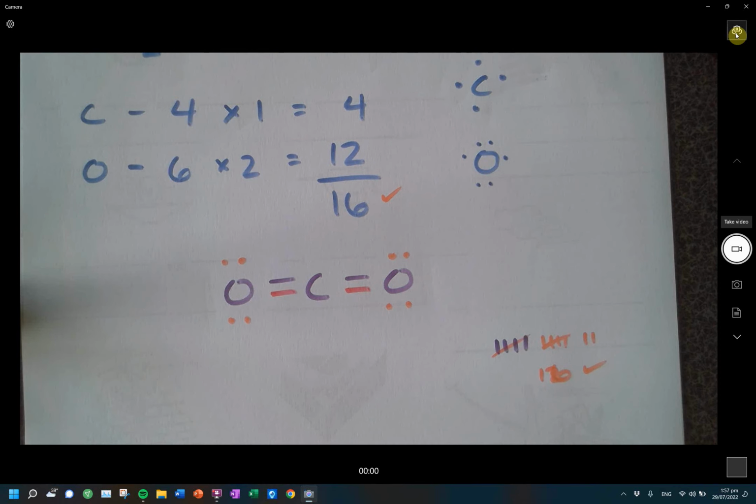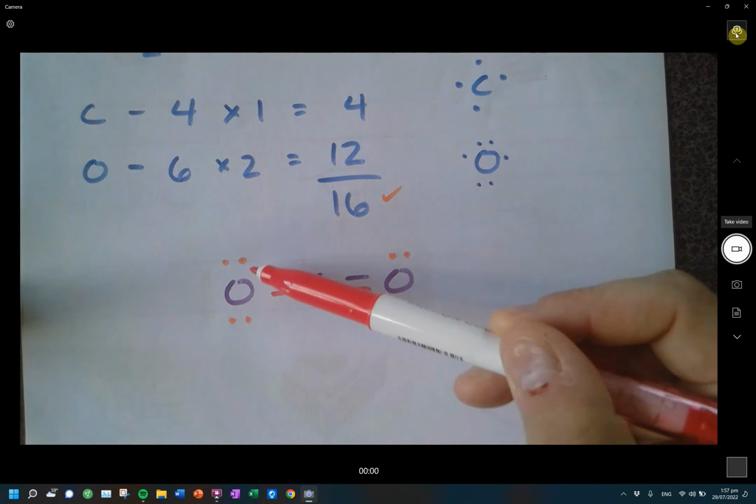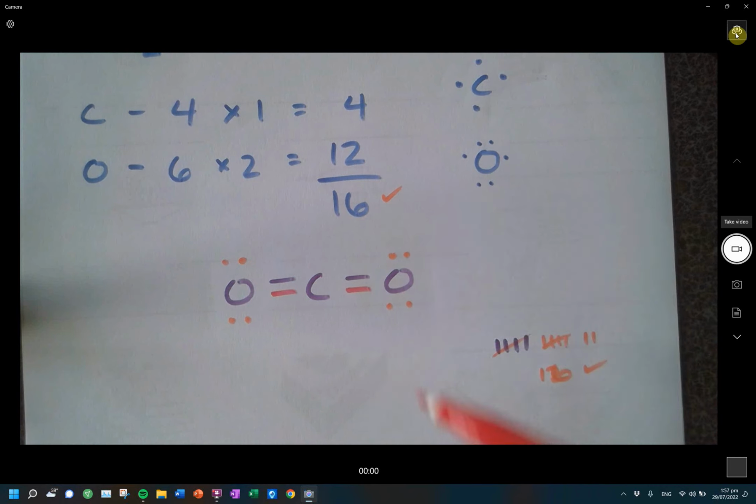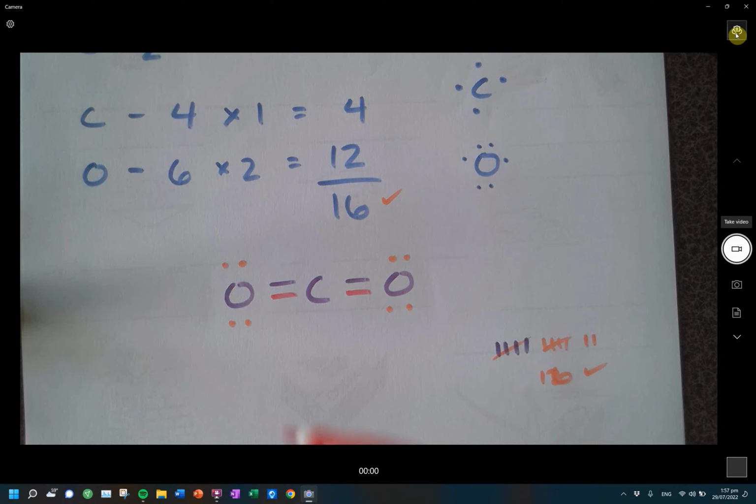The number of electrons on oxygen has not changed because all I've done is shifted it into a bond. So if I count, it's still 2, 4, 6, 8. If I check this guy, it's still 2, 4, 6, 8. And now when I check carbon, it has 2, 4, 6, 8. That's why I'm saying I haven't created or destroyed matter. I've just moved the electrons around. And that's how we're able to generate more electrons to fulfill everyone's octet rule.